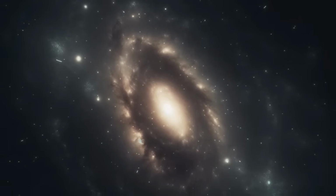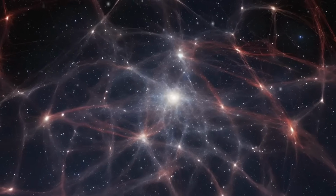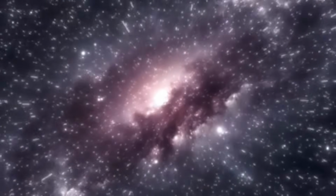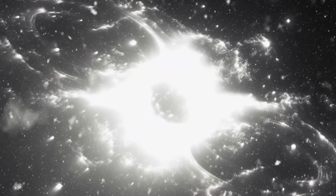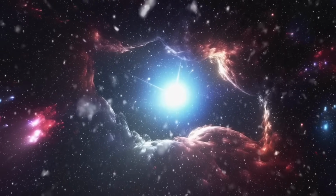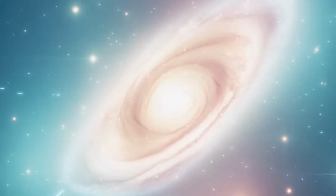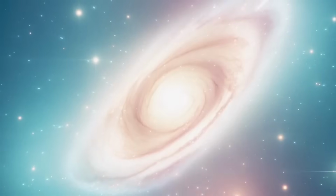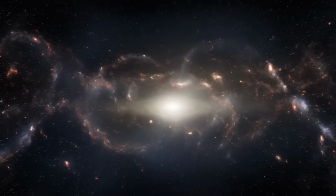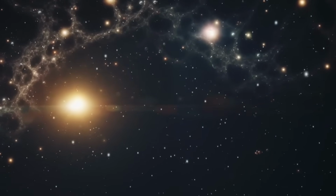A black hole formed from Westerlund 1-26 would possess an extraordinary gravitational pull, capable of capturing nearby matter, gas, or even companion stars in its vicinity. Unlike smaller black holes, which may influence only nearby stellar neighbors, this remnant would be a titanic presence within its cluster, reshaping trajectories and dynamics of the surrounding stars. Its gravity would dominate the local region, silently controlling movements and interactions without emitting a single photon. The transformation from a dazzling, observable supergiant to a completely unseen force is a stark reminder that in the universe, true power is not always visible. Influence can exist in forms entirely imperceptible to the naked eye.